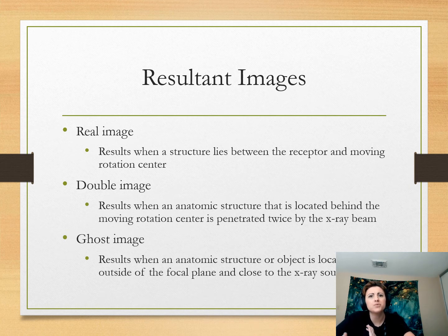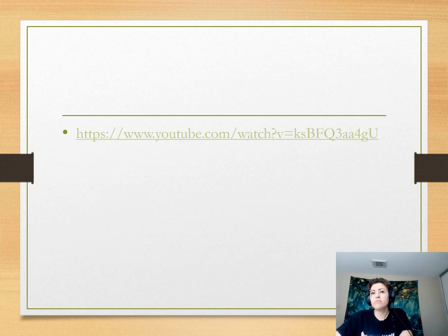It also occurs with earrings, or if your patient has any type of other piercings or necklaces, things like that, they'll show up on your X-ray in places that you don't want them to. They'll be blurry, and they're not really where they say they are, right? So a necklace that might show up would show up like across the top teeth. Is a necklace across their top teeth? No, it isn't. It's a ghost image because it's there, but it's not supposed to be where it says it is. Anyway.